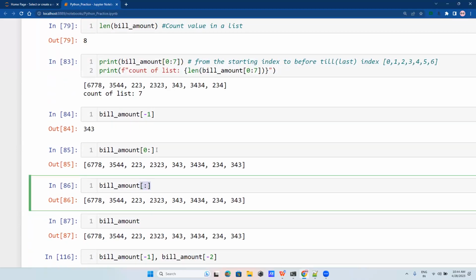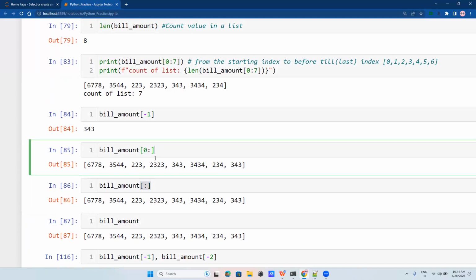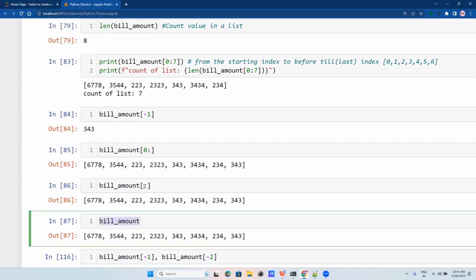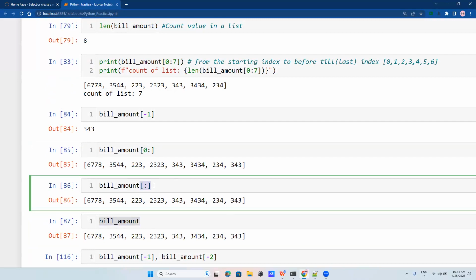Here we have provided the list, and even though the values are called, everything is returned, because we provided the starting value and we didn't provide the ending value. That's why from the starting value till the ending value we have written the values. And here I have provided neither the starting nor the ending, the same as without providing the filter operation.